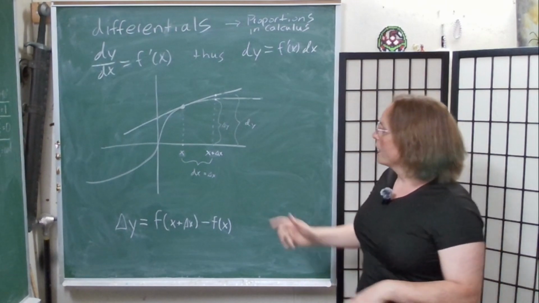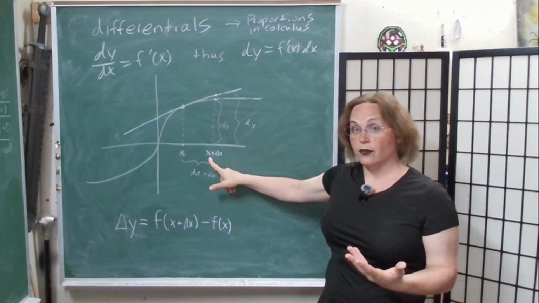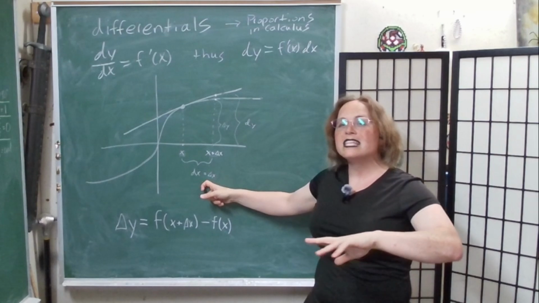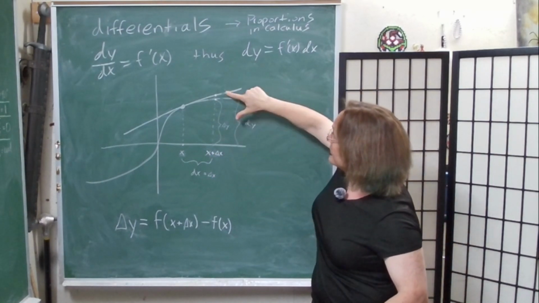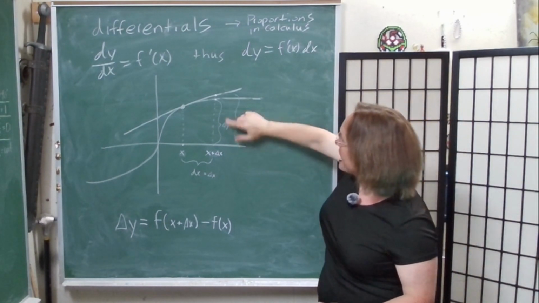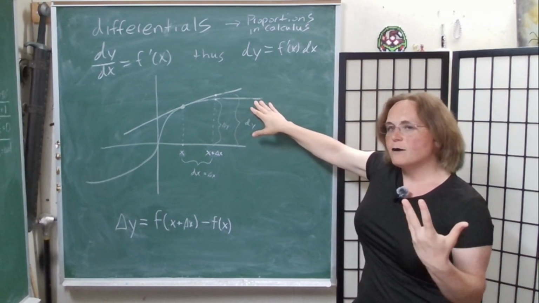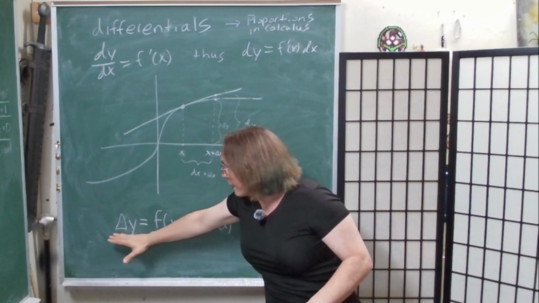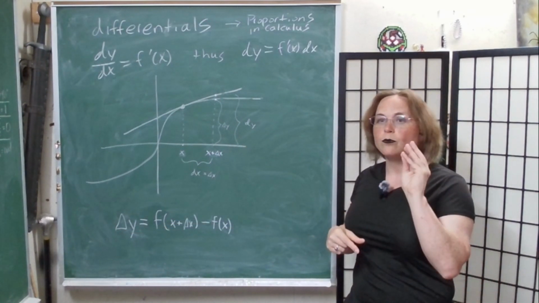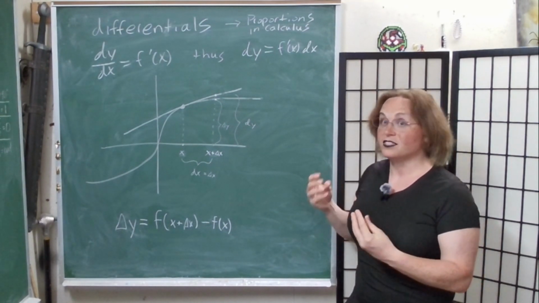What we're looking at here is we basically say, what is the error that we're putting into our calculation? So what is the input error, the dx? And then from that, what would the maximum output error, so what would the dy be? So we can compare that to the delta y, which is the actual value that we would be getting from the actual curve. And the reason this can be helpful is because the dy or the delta y might be difficult to calculate, just like using the actual pi might make a calculation difficult to come out with a number that doesn't include the symbol pi.